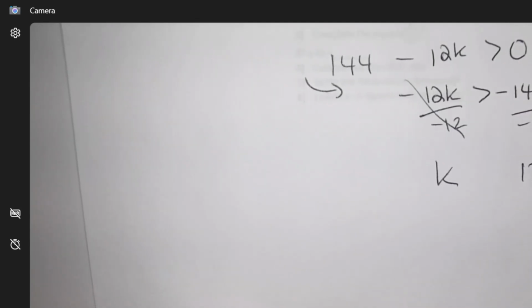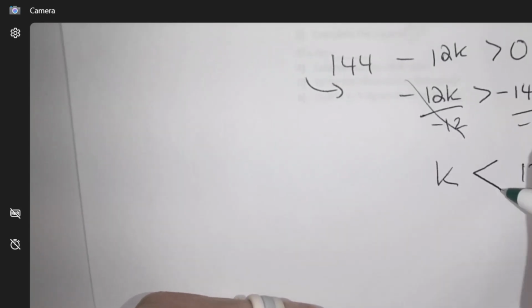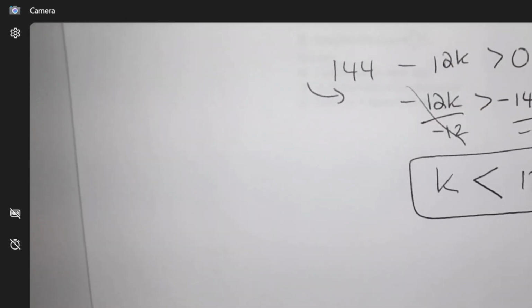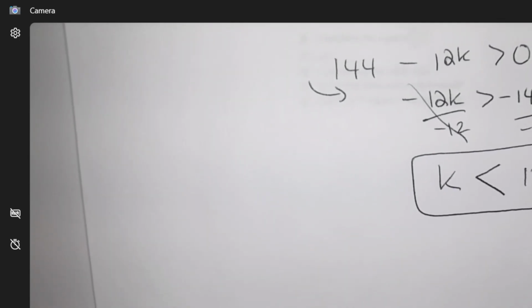Here's something crazy with inequalities. Did you know that if you ever multiply or divide by a negative value, it flip-flops? Have we ever learned that rule? Inequalities somewhere? So with your algebra, if you ever have to do a division or a multiplication by a negative, it makes that sign flip over.